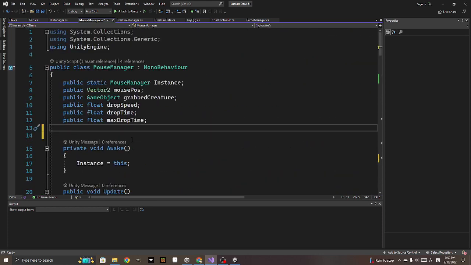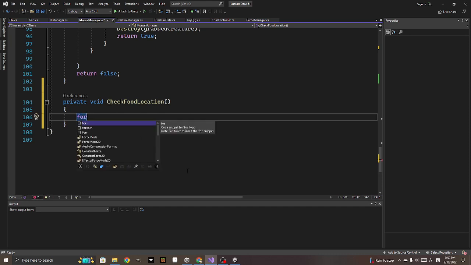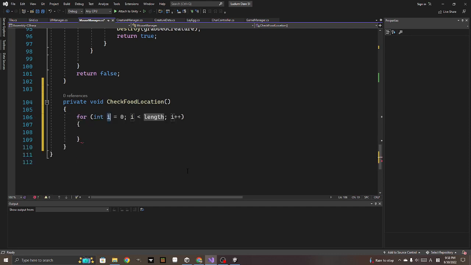So, public int foodDistance. And what we're going to do is a for loop, for y.